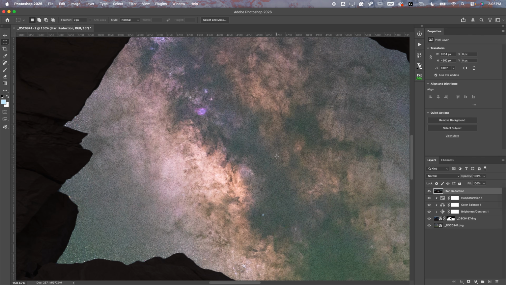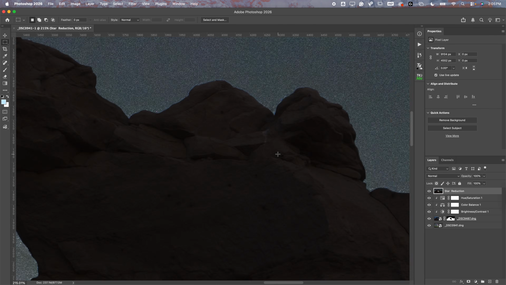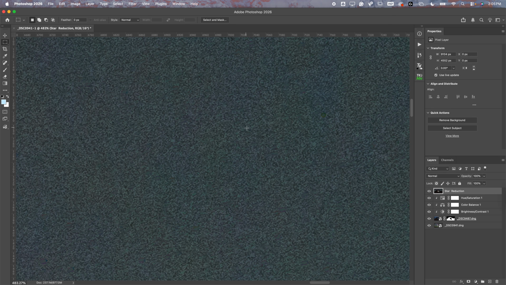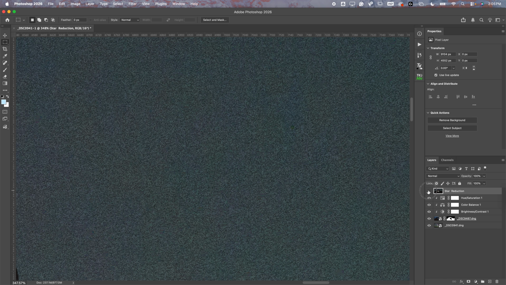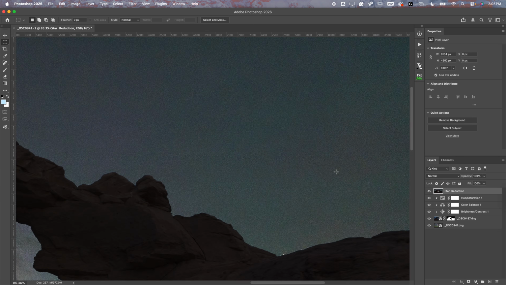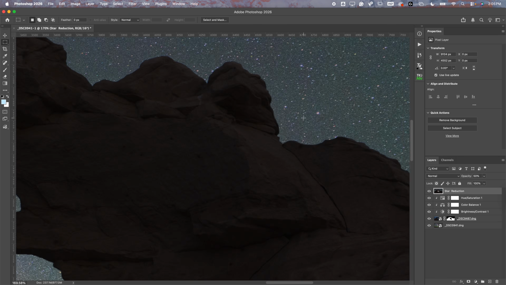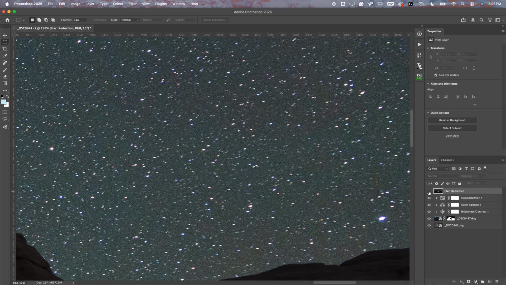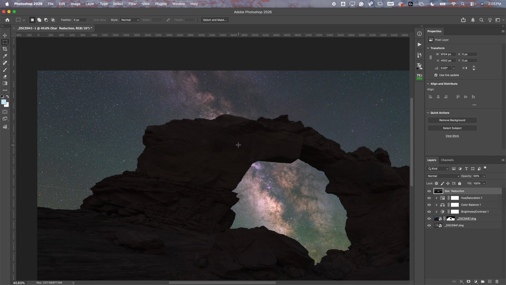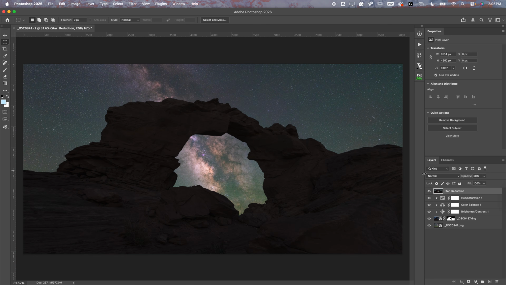What you will notice is it can oftentimes create some weird looks in the image. Like this just appears very, very scratchy now that we've removed all the stars. And some of that is the noise, but some of it is just that I don't want to remove all of the stars like that. So I'm just going to dial the opacity back. And this is totally up to you with how much you want to dial this in. Like somewhere around 50% is usually pretty good for me. That way I can still see the stars, but they are not so bright anymore. So I'm liking the way that's looking.